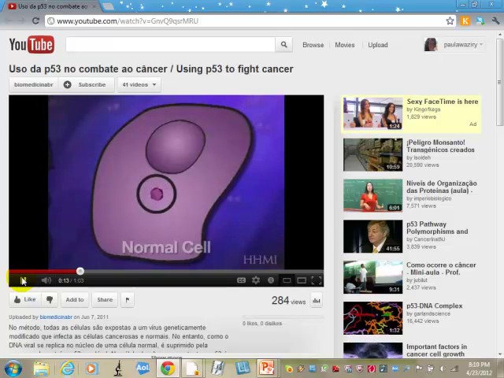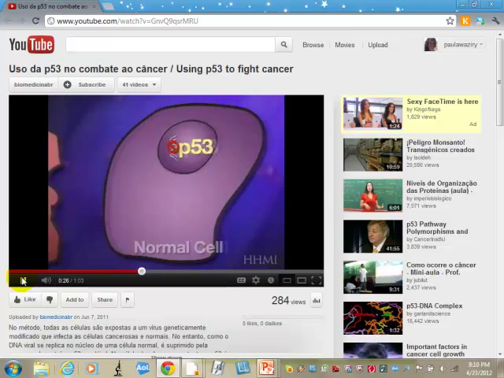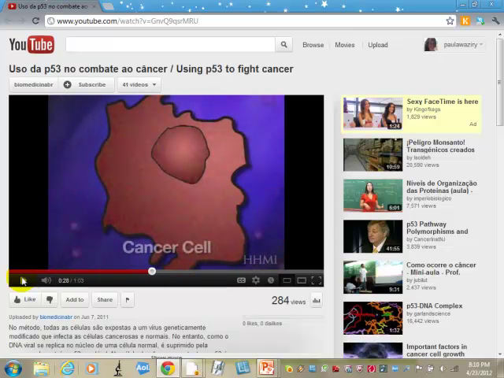The DNA from the virus will get out of it and go to the nucleus. But then the cell has an antidote, P53 in fact, the tumor suppressor gene, which then prevents that viral DNA from replicating, and the cell lives. So that happens in a normal cell.